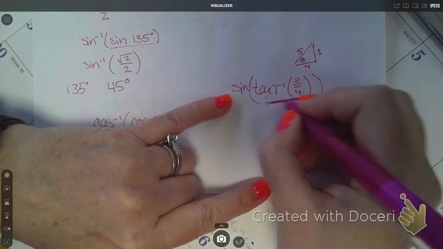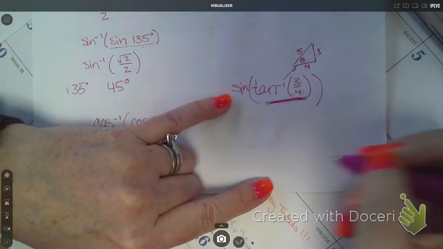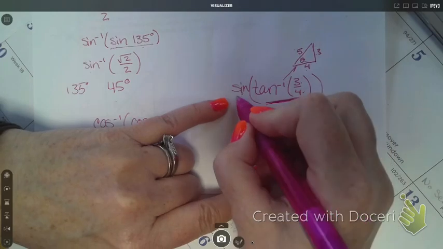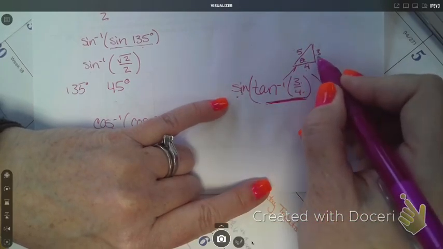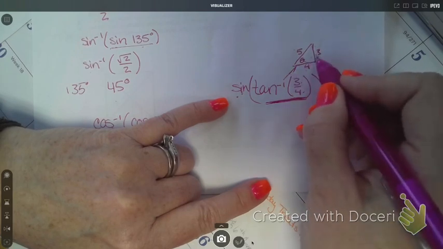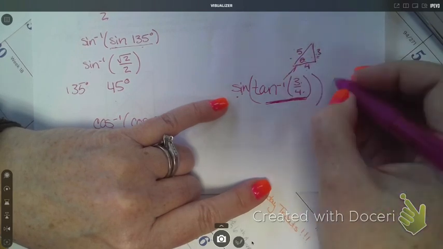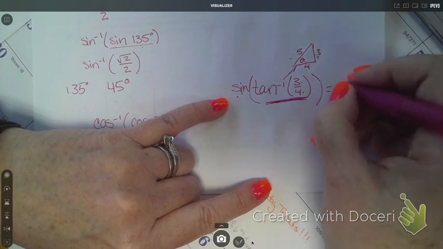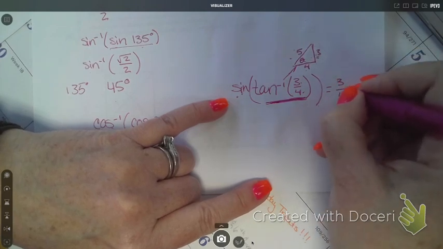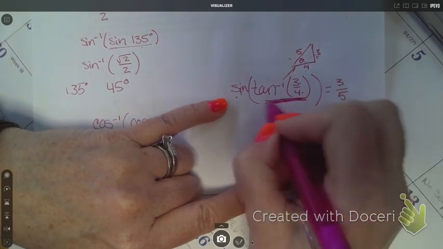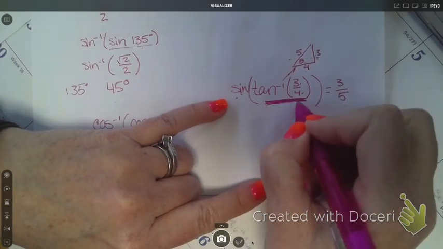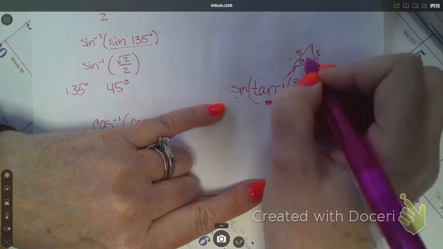So I drew the triangle with this. That gave me the triangle. Now use the triangle to find the sine. So what would the sine be? 4 over 3. Sine is 3 over 5. 4 over 3 would be the cosine, cotangent. Everyone see what just happened? Do we need to do another one of those? Nope. We drew our triangle with the first part, right? And then used that triangle to find the sine.